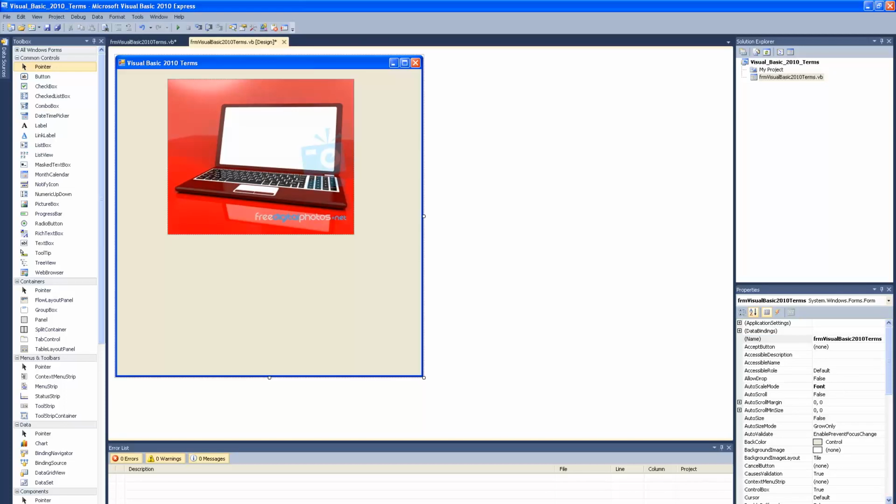Next, let's add a label object to the form that reads Visual Basic 2010 terms. To accomplish this, drag and drop a label object from the toolbox to the form. With the label object selected, change its name property to label Visual Basic 2010 Terms.